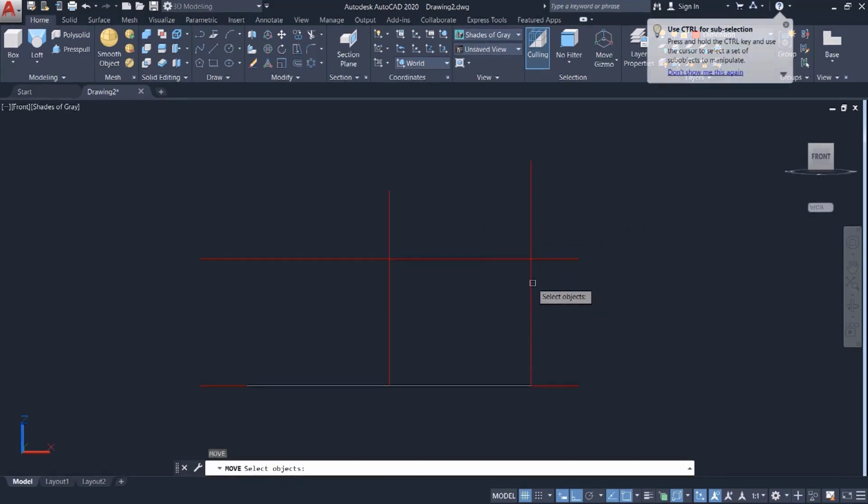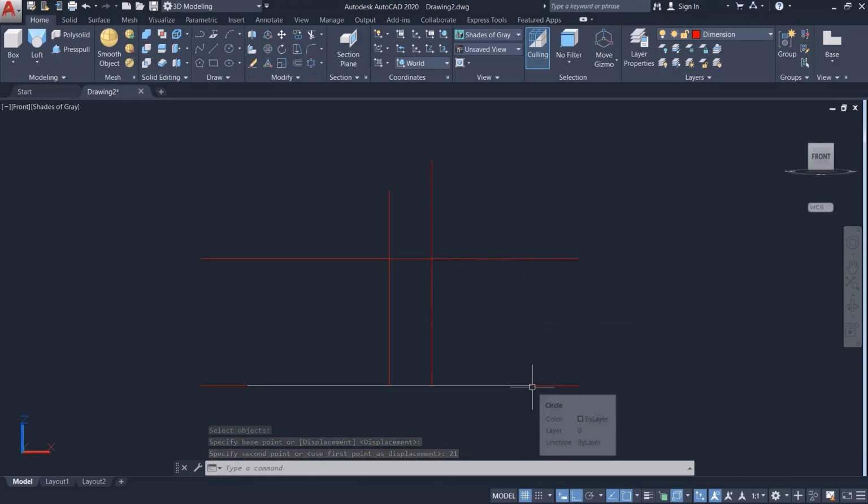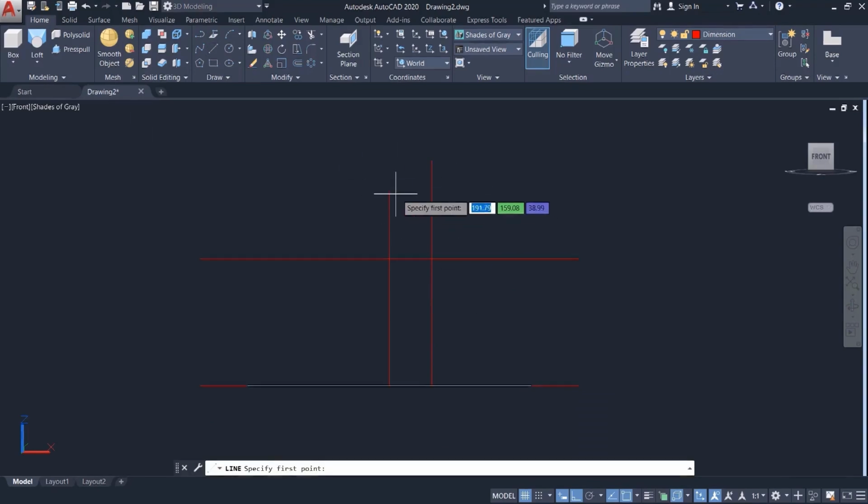So let's move it, since we're in a 3D space now. It's a bit tricky. It seems like the 21 meters is the distance from the perimeter of this circle, right? And then, the highest point of this tower actually has a radius of 15 meters. Meaning, my line should start from here and go all the way to this point.